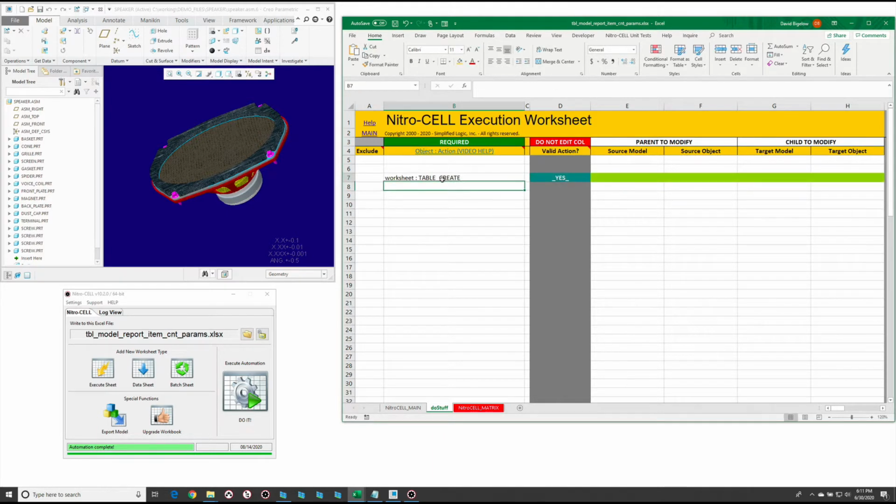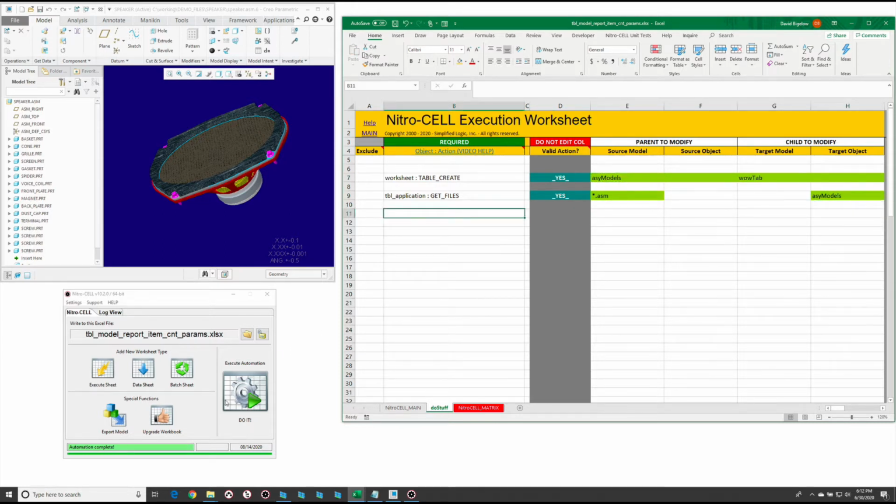And that table is where I'm going to put my ASY MODLS. So we're going to write that to the wow tab. And that table is going to be just kind of empty by default. And then we're going to use a different command to get files. There's a table application get files command, which we're going to use to get the ASM files. And we're going to write those to the assembly models table.